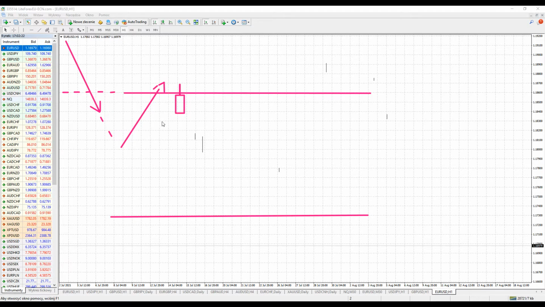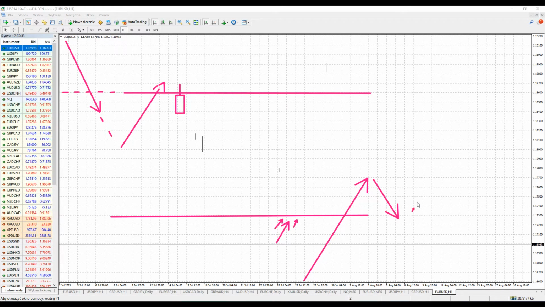All right, and completely opposite, if we have the rising line, rising market, we are breaking through resistance, then I like to see some kind of pullback retest before the market will go higher. That's one of the things I'm looking at, and in that case I really love also the attempt to get back below and retest.